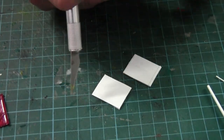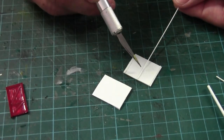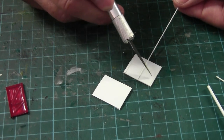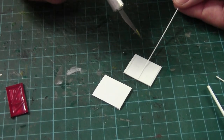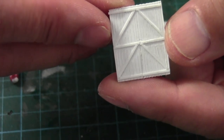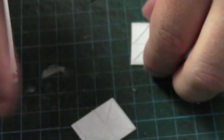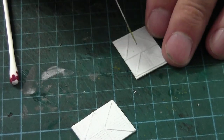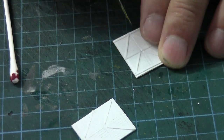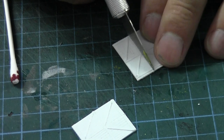And what I'll do then is I'll put another one in the middle, like so, and then we'll put some diagonal braces this way and then this way. And hopefully you'll end up with something like that. As you can see, it's a pair of doors, it's upside down, that's how it should look. So, although you've got the strip running across, it's just a case of gently scoring it there where your strips have gone across, and then that just helps to give the illusion you've got two doors.